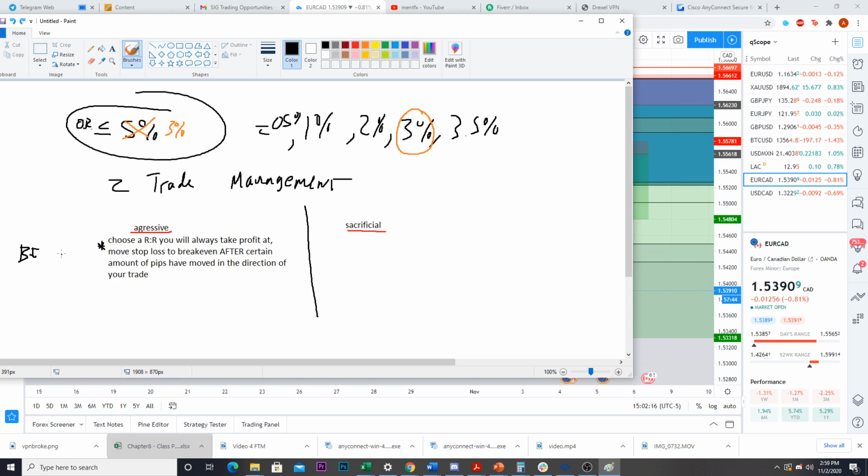Okay, so the way you'd be looking at yourself as a trader, if you're an aggressive trade management trader, is you're going to determine your 1 to 5 risk, always recognizing that you're going to be looking at taking profit at 1 to 5 no matter what price does. Even if price comes down to 1 to 4 and then reverses taking you out, you don't care because you have decided that you're going to be aggressively 1 to 5 every single time. On top of that, you're going to recognize that your break even will always be after 20 pips of movement.